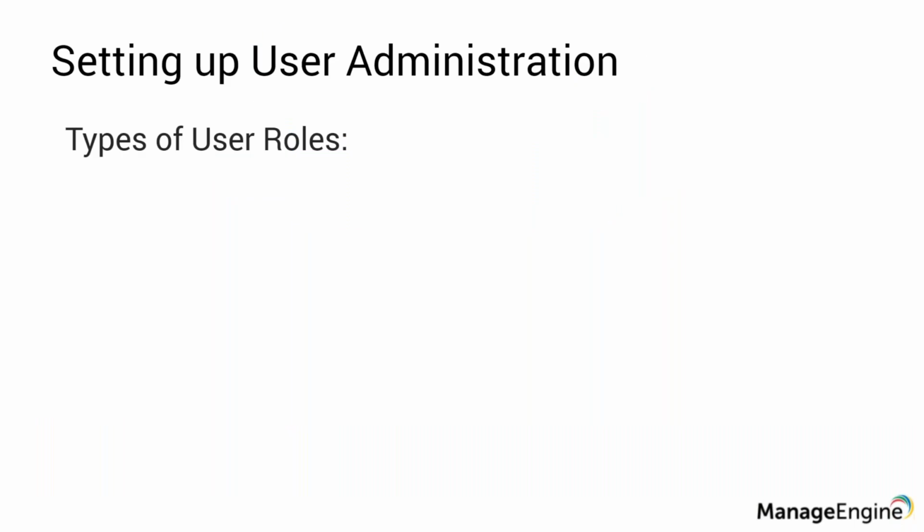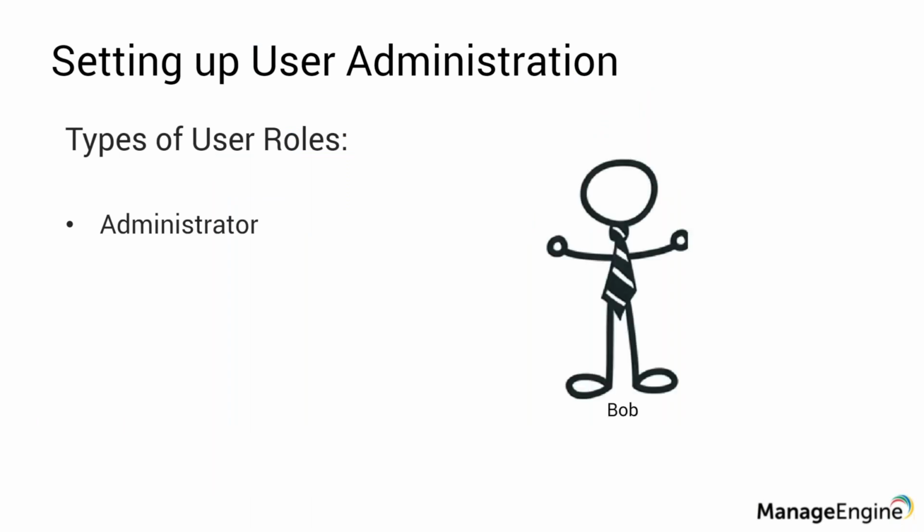So the different types of user roles that you can actually see within Applications Manager, beginning with, of course, the most obvious, administrator, who in our case has to be Bob. So the administrator is basically the king of the castle. What he does is he retains the ability to do anything and everything doable within the product, from creating alarms, associating thresholds, generating reports, to basically anything that you can imagine within the Applications Manager product.